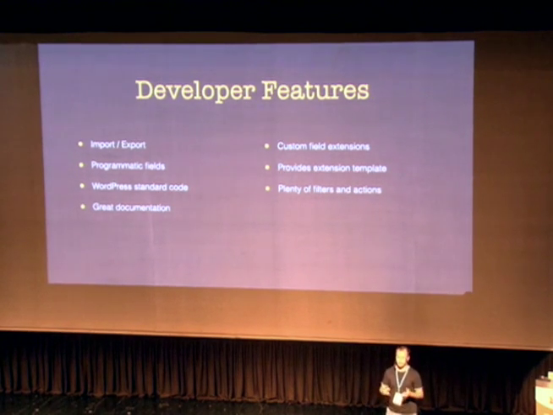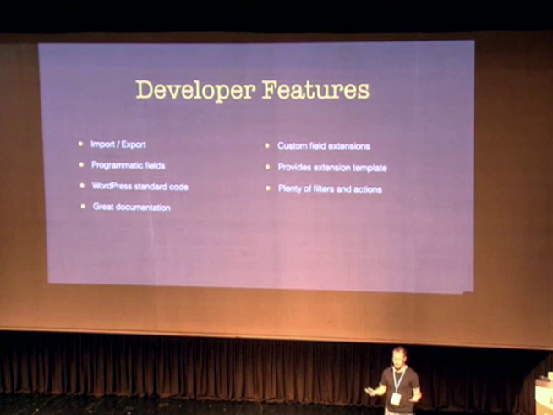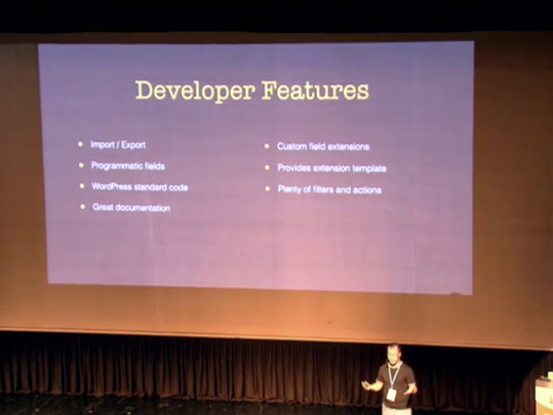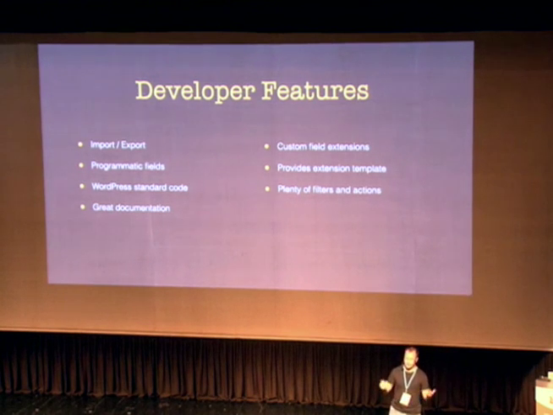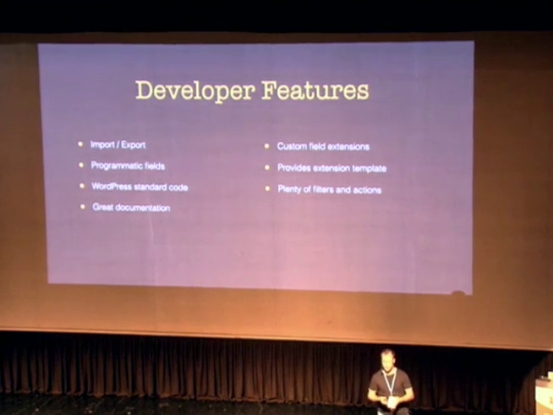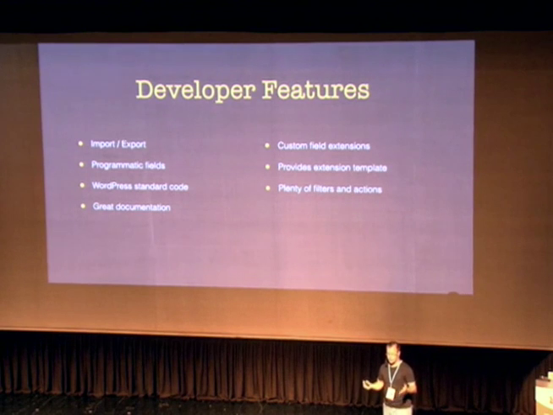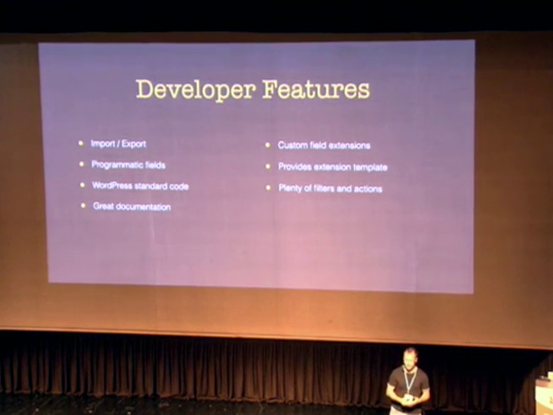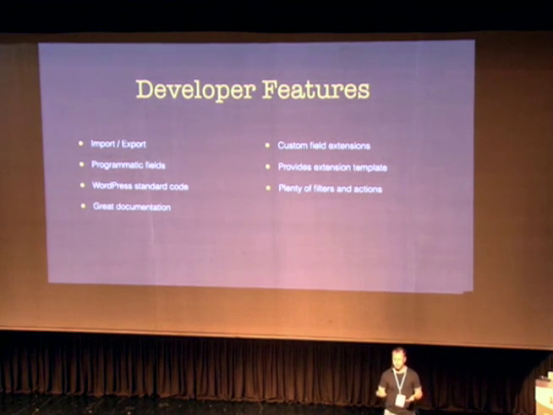I've created one for Google font selection. It pulls in all the Google fonts from the API and allows you to select fonts, and then the post can use that. So you can create these field types for yourself or for your clients, whichever one you need. And ACF provides a template for this. You download the template and you basically modify it to create the field that you need. And if you're not a developer or you're just starting out, this is much less scary than you think. There's so much documentation in the actual template, you'll probably just be copy-pasting things.